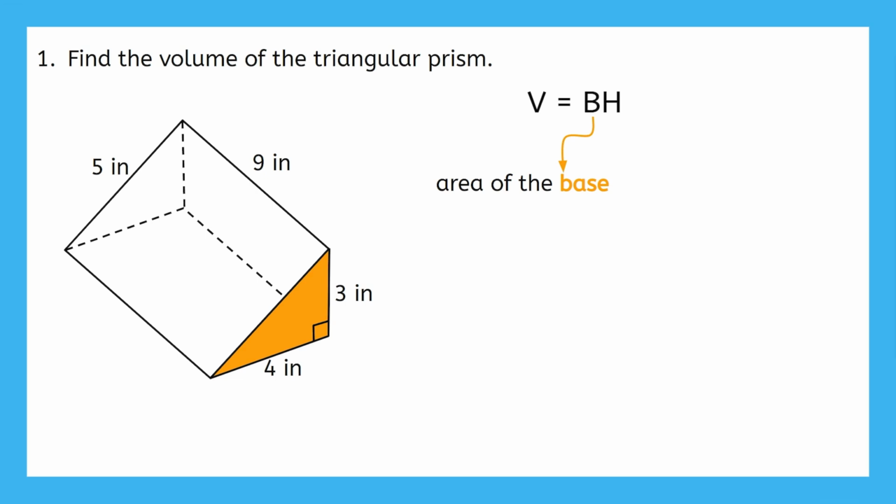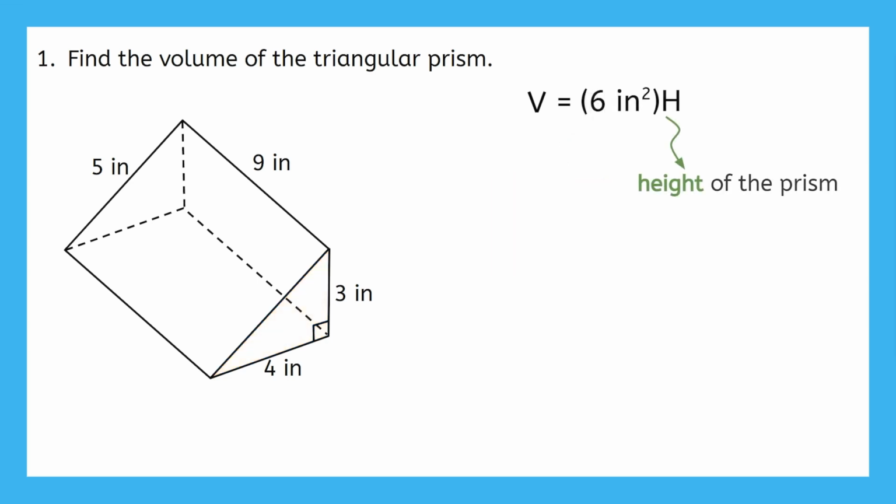To find the area of a triangle, I need to do 1/2 times the base times the height of the triangle, or 1/2 times little b times little h. Remember, a triangle's base and height have to form a right angle or be perpendicular to each other. Since these two edges or sides of the triangle meet at a right angle, they are the base and height of the triangle. Using our area of a triangle formula, we get that the area is 1/2 times 2 inches times 3 inches, or 3 square inches. All right, we have the area of the base. That's one part of our volume formula complete.